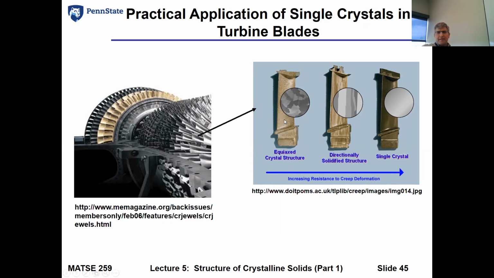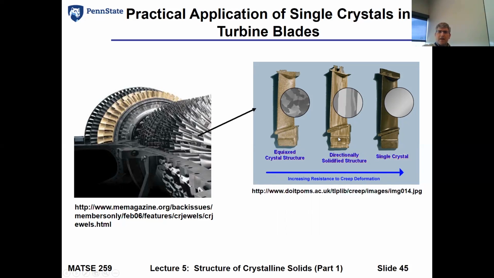Now, in creep conditions, the existence of these grain boundaries led to premature failures of these blades. So back in the 60s, as people started to want to develop higher performance jet engines, particularly for military jet aircraft, they started needing to look for ways to get around this equiaxed grain structure. They started thinking that the grain boundaries are the problem leading to the creep issues, so one way to go was: let's get rid of the grain boundaries.